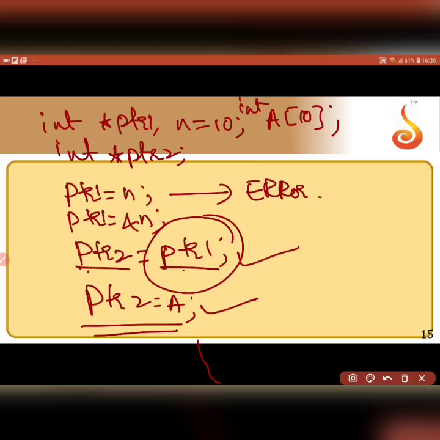It will allow me because a is a constant pointer and again holds a memory location. So I can directly assign a pointer to a pointer, but if I have to assign a normal variable, I need to use the ampersand to get its memory location. Please have this in mind when I write my next program.